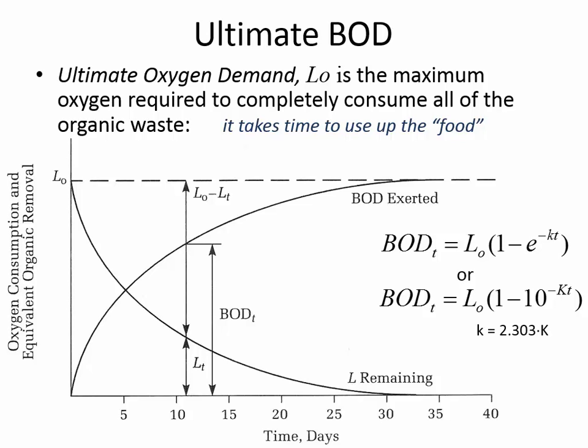And we have equations that relate the oxygen demand at a certain time to the ultimate demand. You can see that there are 2 equations listed here. Both are logarithmic. This top one is logarithmic base e, so natural log, and this bottom one is base 10, so it's log instead of natural log. The relationship between the K values is shown there on the screen. The little k goes along with natural log, and it is 2.303 times the big K. The K is the rate constant, similar to what we did in the in-class exercise today. It relates the kinetics of how quickly the bacteria are breaking down the energy source and consuming oxygen.